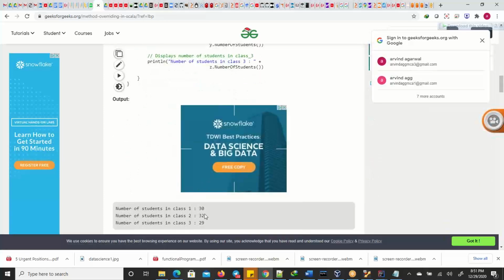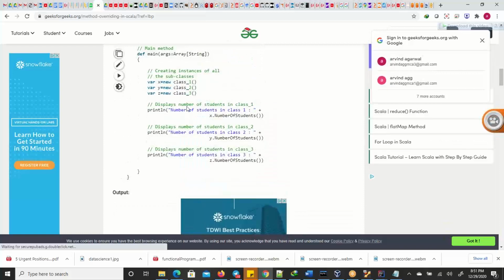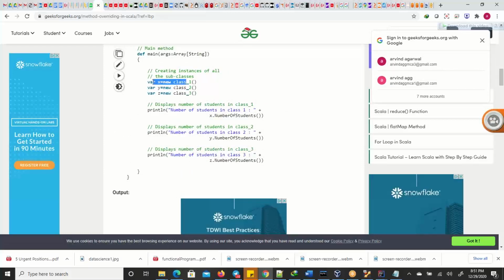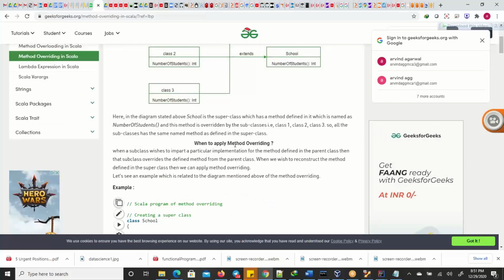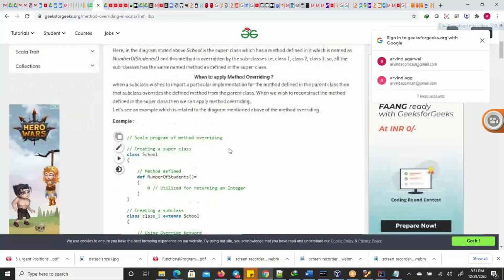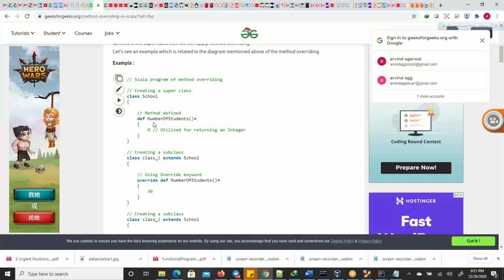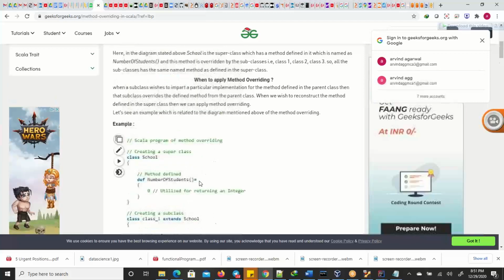So the three results will be 30, 32, 29. Whichever object you assign, when you call this function, you will get that value. This is called method overriding. So the method overriding concept is when you re-implement the method in the child class and call the method on the child class, you get the child class implementation.